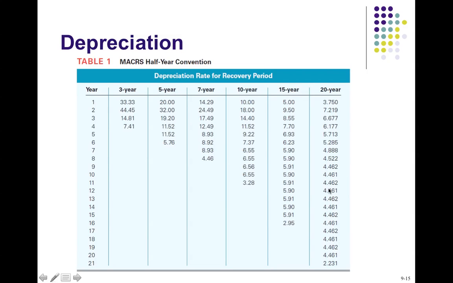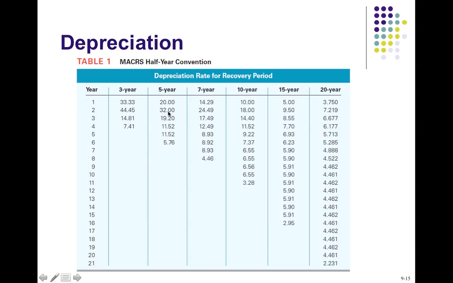This is how the IRS makes it easy on us, okay? So again, most of the assets that you're going to deal with are going to be 5-year assets or 7-year assets. This table simply tells you, you start with the original cost of the asset, okay? So we buy a truck for $100,000. The truck is a 5-year asset. In the first year, the year that we buy it, we get 20% of $100,000. So this is a percent of the original price that we get to take as a deduction. So in the first year, our depreciation deduction is $20,000.